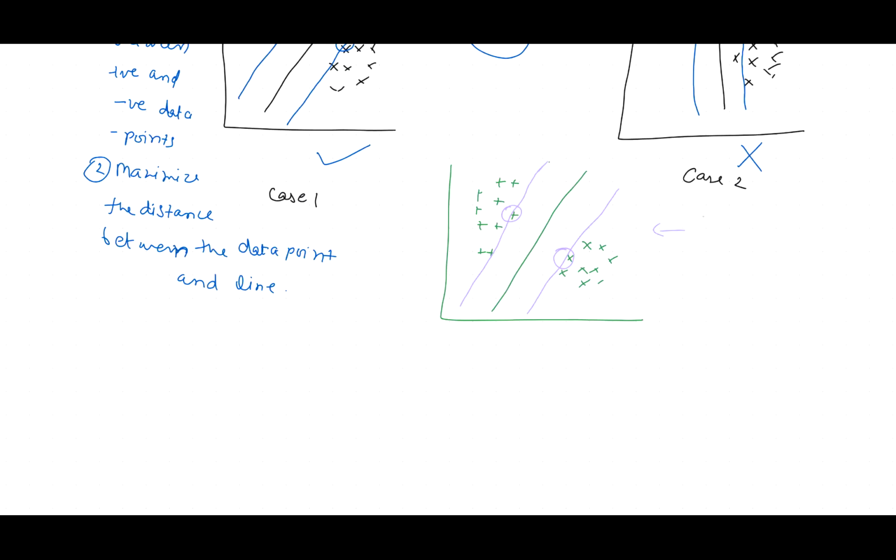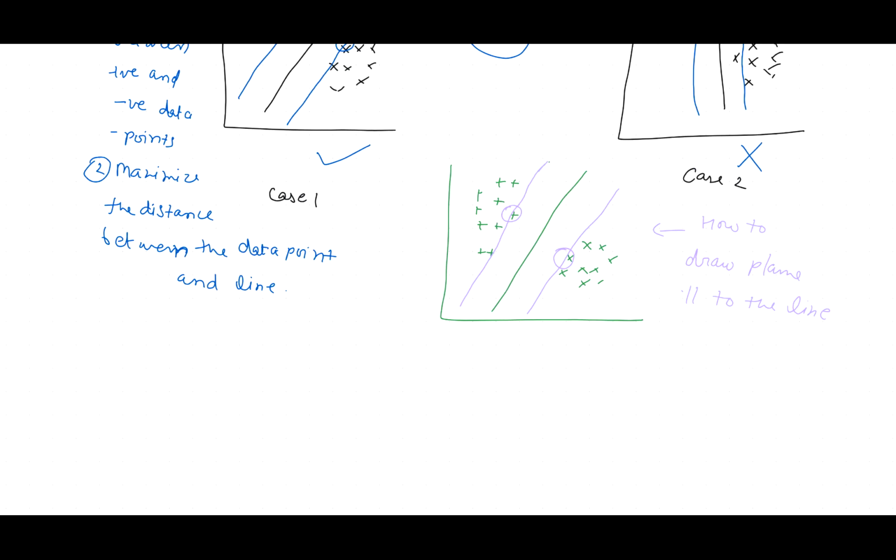How to draw the plane parallel to the line. It should touch the nearest data points. These are called support vectors. That's why this is very popular, and why its name is support vector, because it matters a lot. It should touch the first data points, which are all the support vectors that come on this line. This is the most important concept actually.